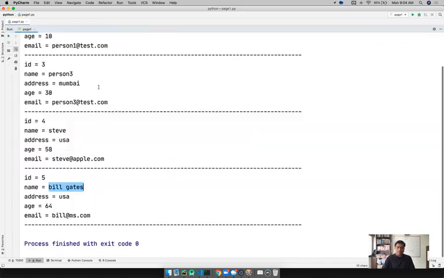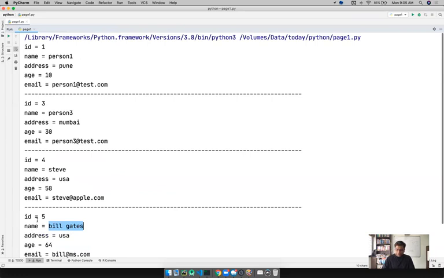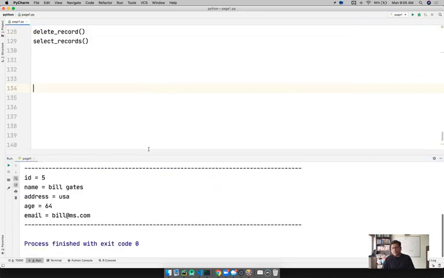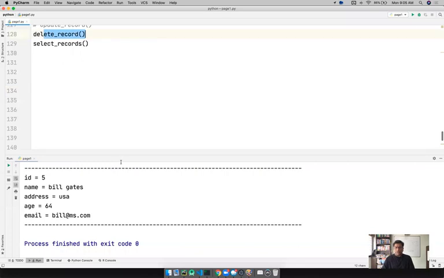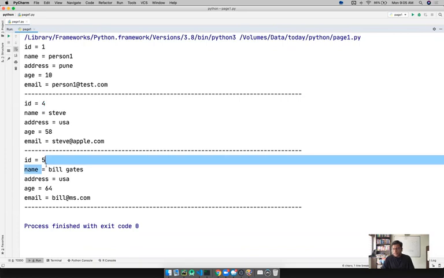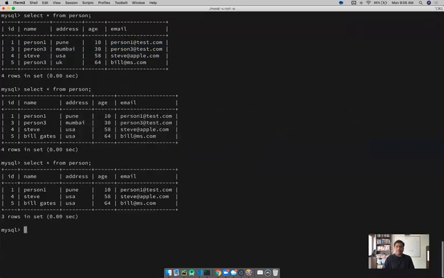Last time I was getting the records like 1, 3, 4, and 5. So now I'll run this code and we'll see what exactly the output is. So the record must have got deleted, and that's the reason you see I'm getting the first, fourth, and fifth. You see the third record is missing. The third record is missing because we have deleted it. If I go to my database and perform the same operation, the third record was there earlier, but now it's not available here.